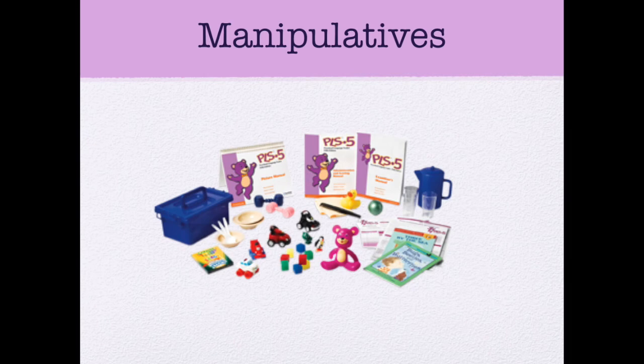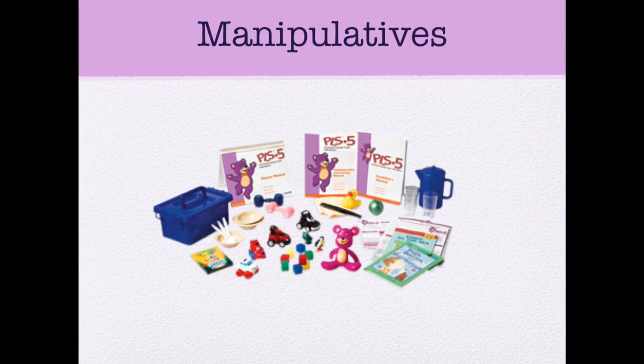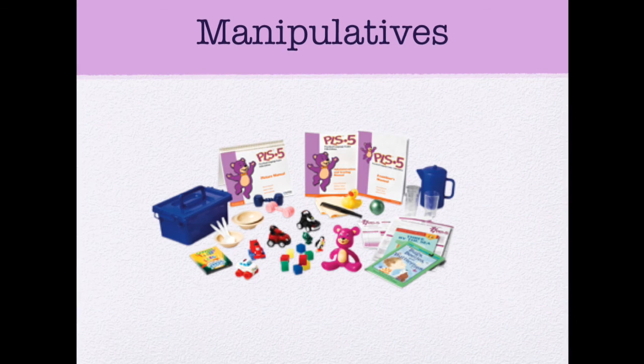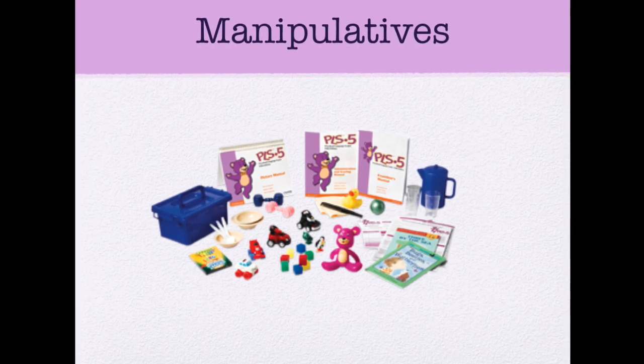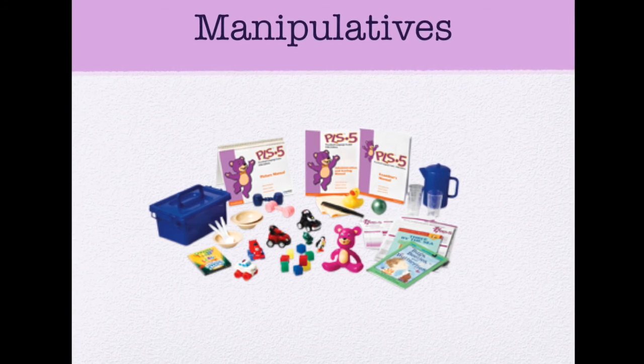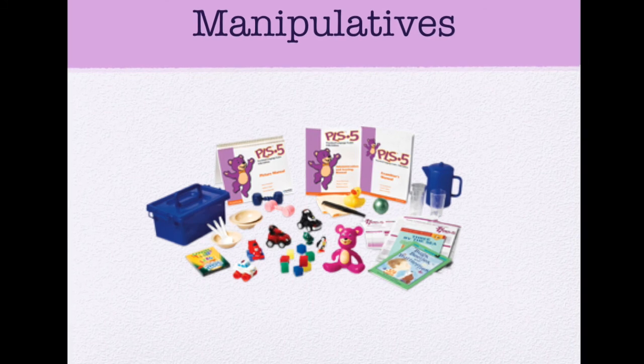The manipulatives include a ball about the size of a tennis ball, 8 1 to 2 inch cube blocks that are different colors, including at least 1 red block and 1 blue block, 2 children's books that contain pictures and 1 to 4 lines of text on each page. The title and author's name should be clearly displayed on the front of the book, and the book should have page numbers. 3 small plastic bowls, a solid box with a removable lid.